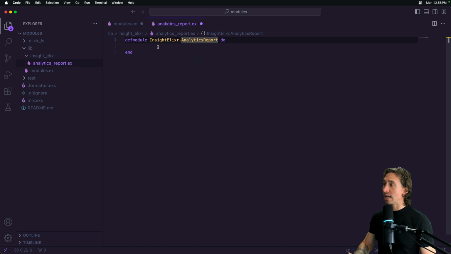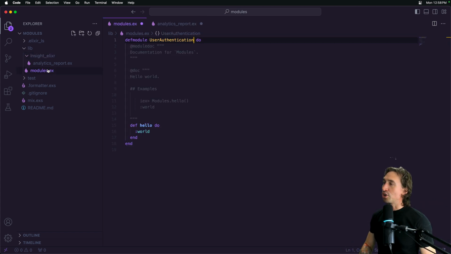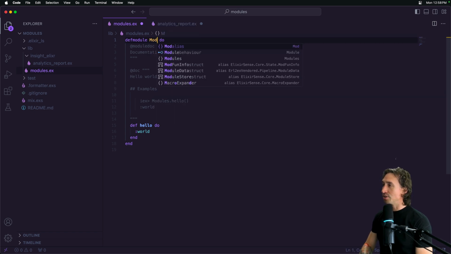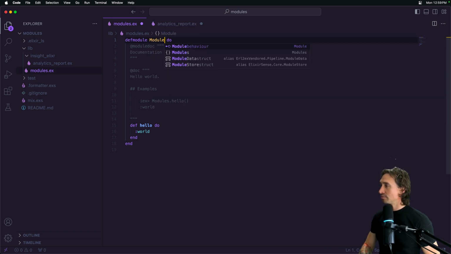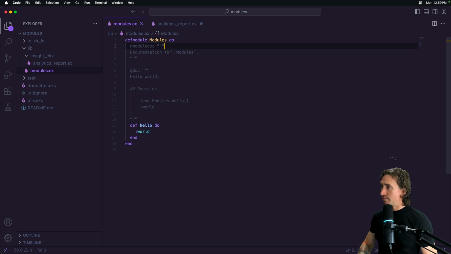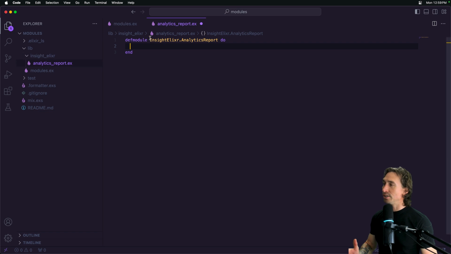So that is how you will always name your modules. And it really doesn't matter if they're in directories or not when you're aliasing things in, but whatever your module name is, you're going to have to match that namespace. And then if we go back to our module here, we'll put it back to just Modules. You'll notice there's no dot notation. So if it's inside of a directory, you have to do the directory and then your module name.